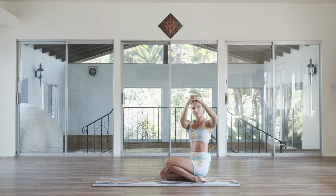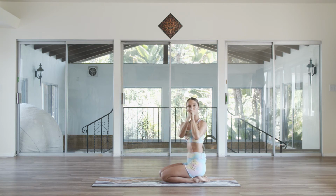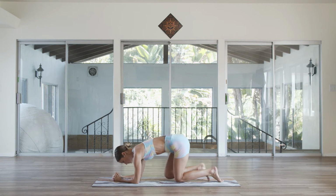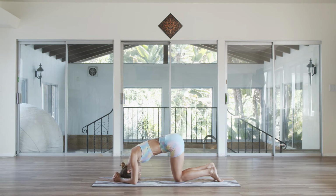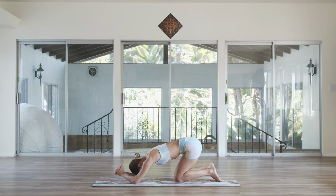So with that clasp, I'm just going to bring your hands together. So now the palms of your hands are together. It's a little bit different. Usually people tell you cradle the head. I'm going to tell you bring the clasp together. So that when you bring your hands down and bring the top of your head to your hands, to where the top of your head is resting on the mat, the back of your head is resting in that little nook that you've created.